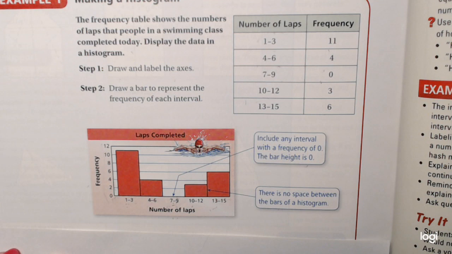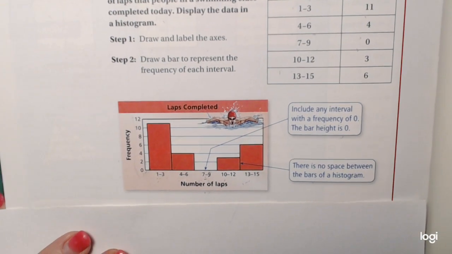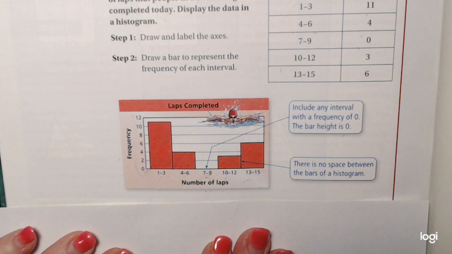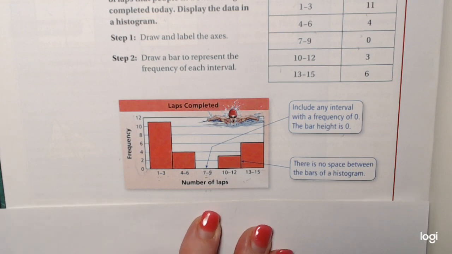All right, so what I'd like for you to do is you're going to actually make a bar graph or histogram in either your notebook or you're going to need to get a piece of paper, and you're going to make your own histogram. Once you finish the histogram, you will show it to the teacher. You'll raise your hand. The teacher will let you look at it, and then you'll get to continue your video.